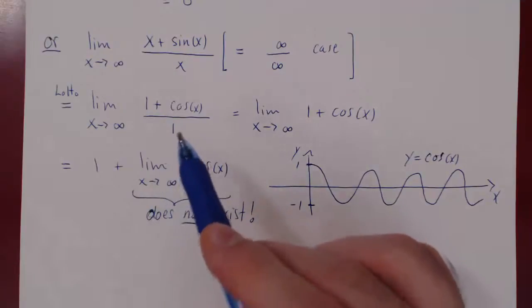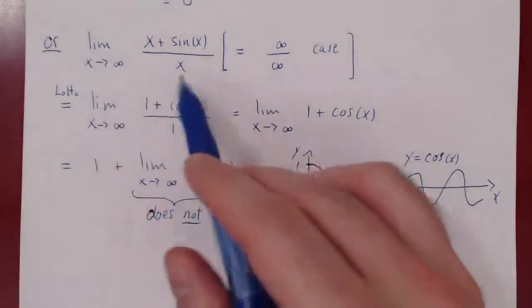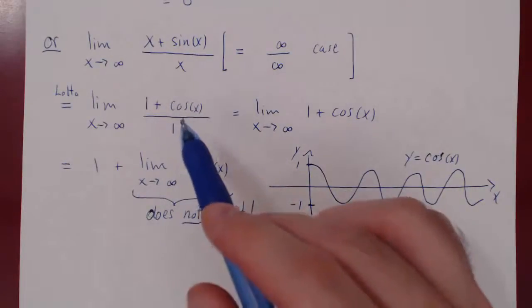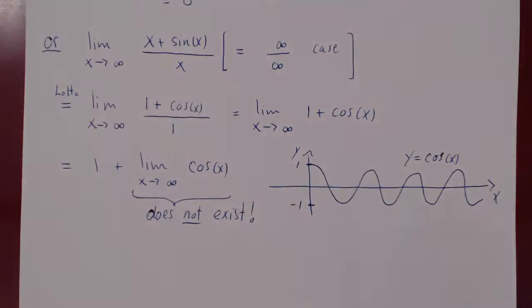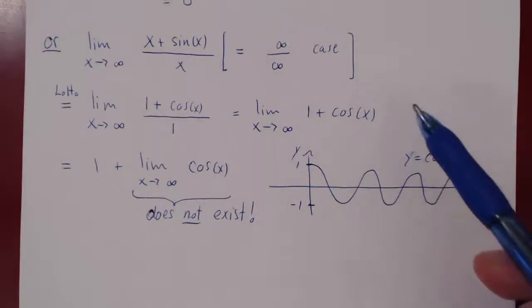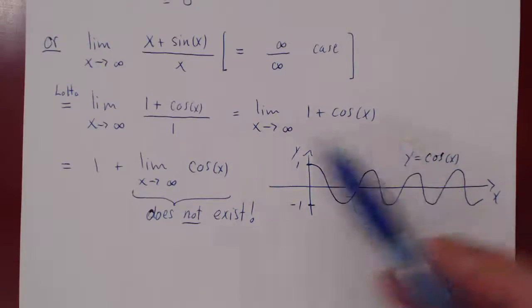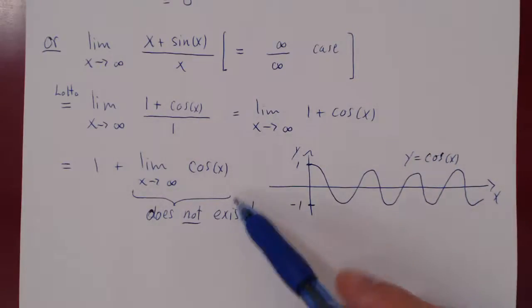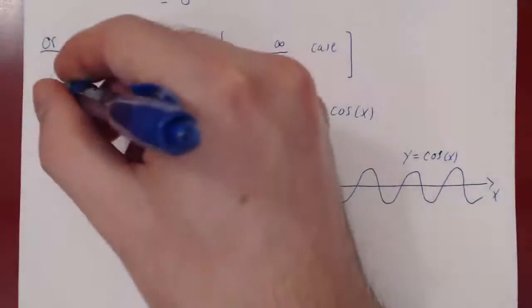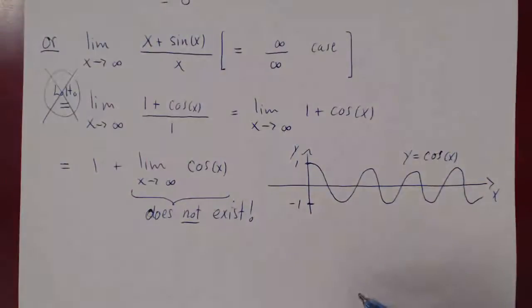But remember the argument in L'Hopital's rule. The original limit under L'Hopital's rule will equal the new limit only if the new limit either exists, gives a 0 over 0 case, or an infinity over infinity case. Well, this limit is not giving a 0 over 0 case, is not giving an infinity over infinity case, and does not exist. And so, this is not justifiable. This actually is false. And so L'Hopital's rule, in this case, breaks down.